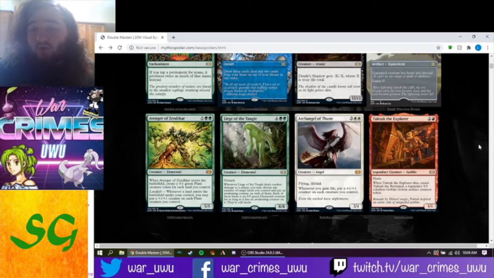So Tuk the Explorer got confirmed. We knew that he was coming because the token that he makes got spoiled, Tuk the Returned. So Tuk the Explorer is confirmed. 3 mana, 1/1 haste. When it dies, you get a 5/5 legendary. Also a fine card. Archangel of Thune, one of the cheesier, greedier cards to put into Modern Soul Sisters.